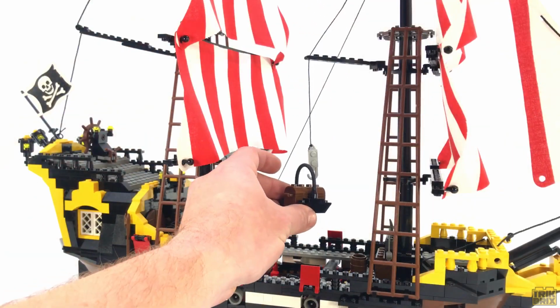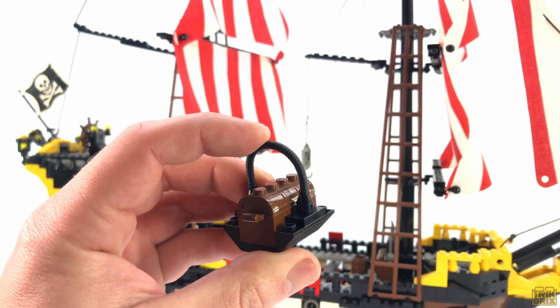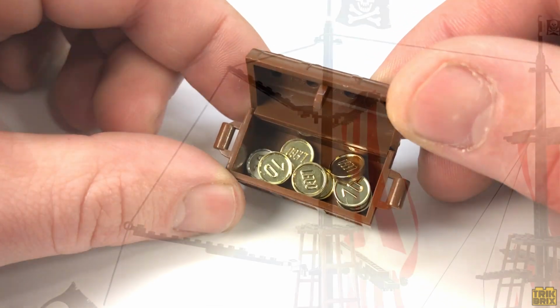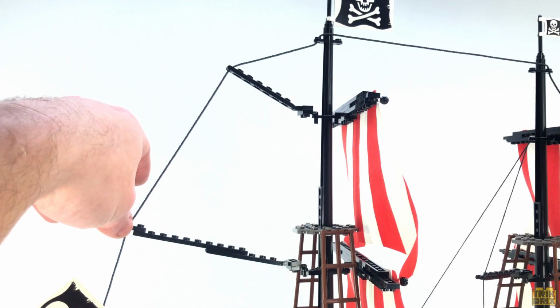At the end of its hook, we'll find a treasure chest nestled in this interesting lift pallet, which makes use of a pliable rubber hose. Inside the chest, some swag in the form of 8 gold coins. You also have 2 more of these booms attached to the rear of the mainmast, but they're just here to guide the string.